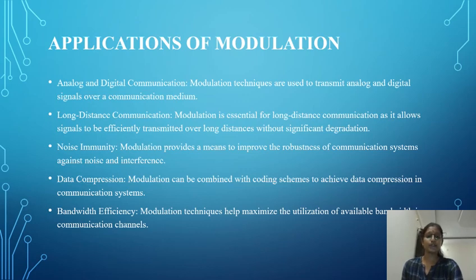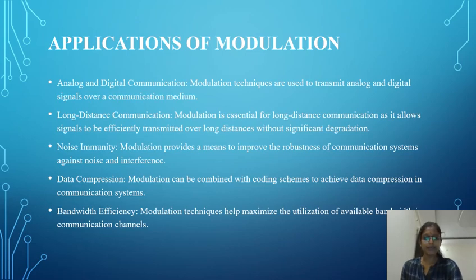Then noise immunity. Modulation provides a means to improve the robustness of communication systems against noise and interference. Then data compression. Modulation can be combined with coding schemes to achieve data compression in communication systems. Then bandwidth efficiency. Modulation techniques help maximize the utilization of available bandwidth in communication channels.